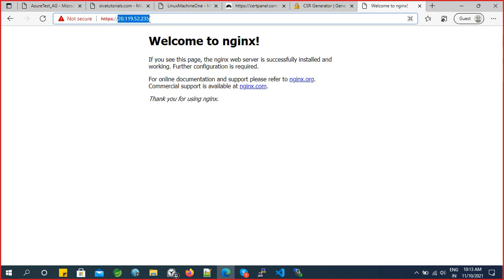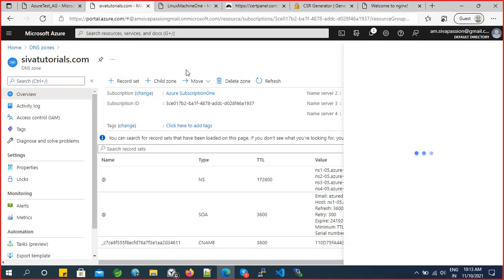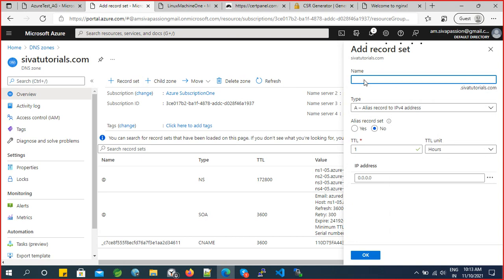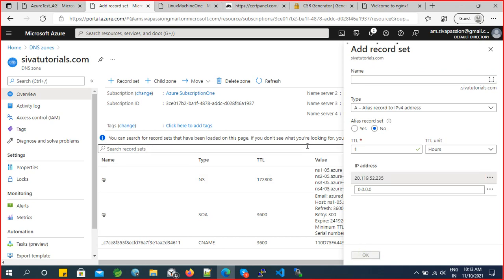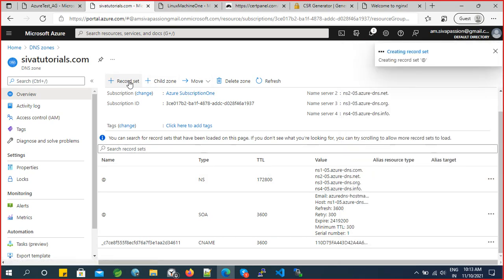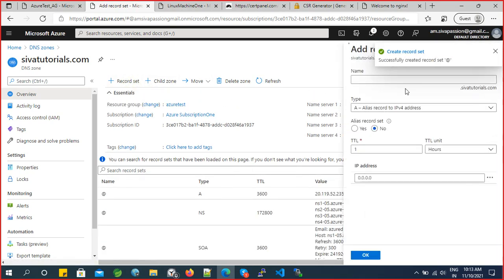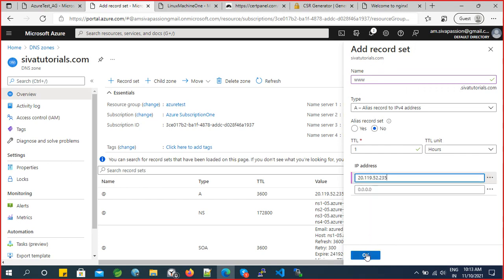and otherwise, try to add this to the DNS zones with and without www. This is without www, so paste it here, click on OK. Add one more record set, that is with www, paste the respective IP address here, click on OK.